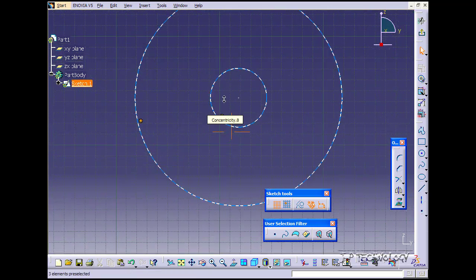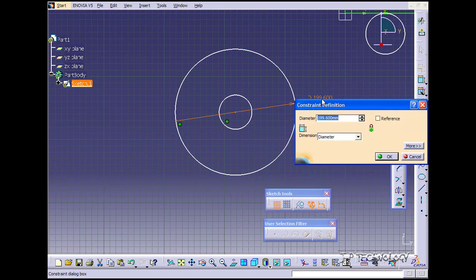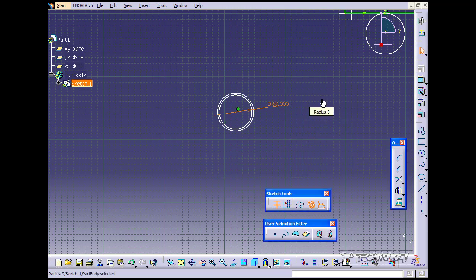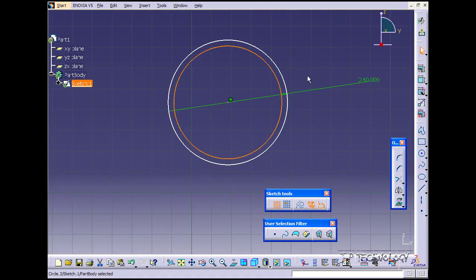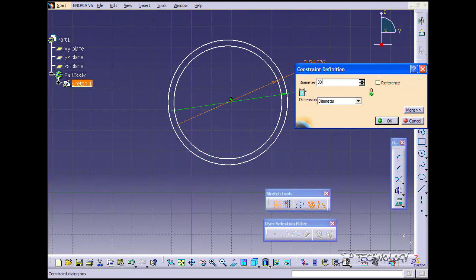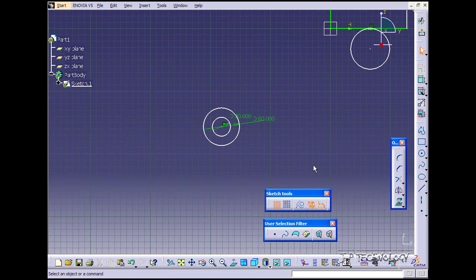They both share the same center point, and you're still able to dimension these. So let's bring this one down to 60, and we'll make this one here 30. It's just another way of bringing those two circles together.